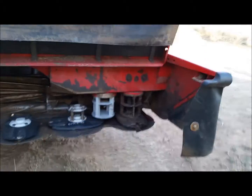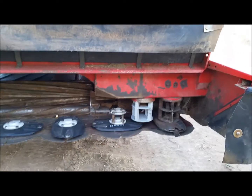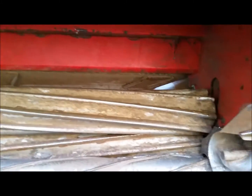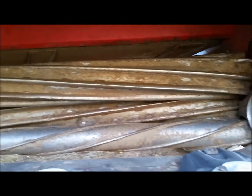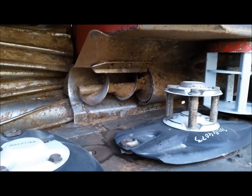I kind of like that this thing has the towers on it. I don't know how long I'll like that. I haven't heard of any problems, but you look at Wes Pandy's machines. I use him as a reference a lot because I watch his channel. I think a lot of people do, but he videos them, so you can definitely see how they are. But the old New Holland still ran the cross auger. It seemed like it was always worn, always having a weld on it. These ones have little stub augers to help push the feed.